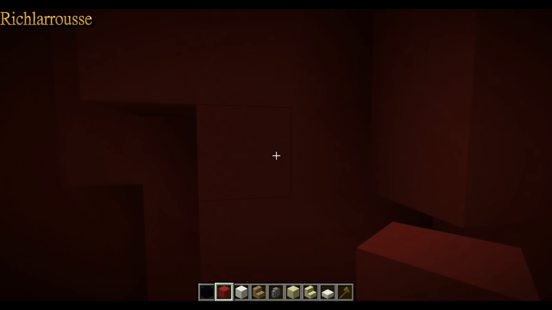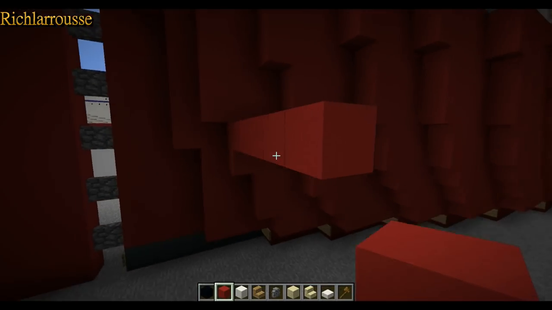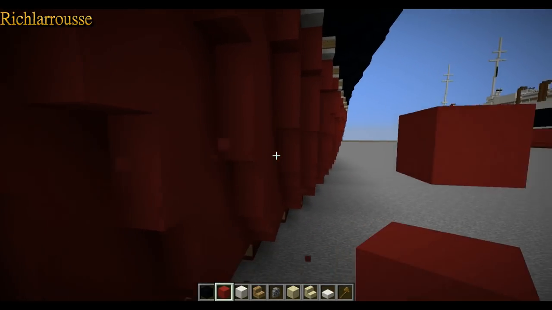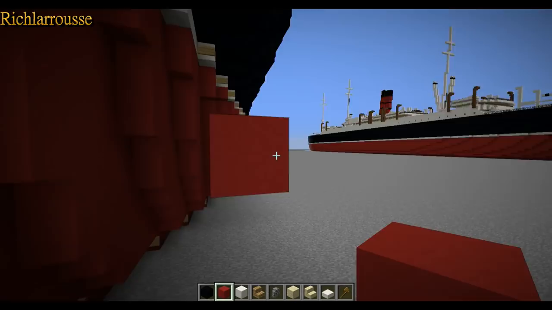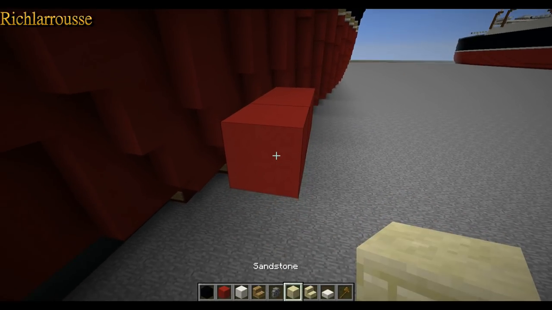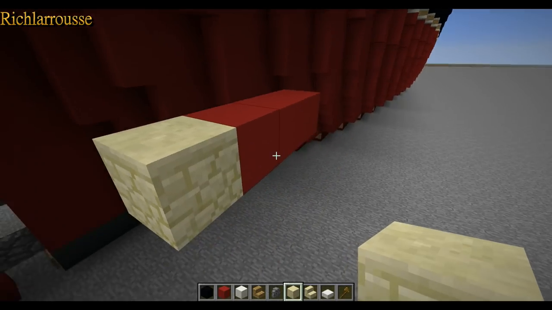And then what you want to do is build out 5 in red. So 1, 2, 3, 4, 5 out like that. And then remove the first 4. 1, 2, 3, 4. And then you've got a suspended block here. And then you build 2 back like so, plus a sandstone block there like that.